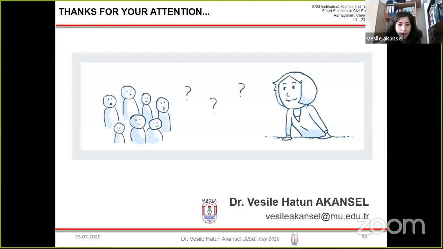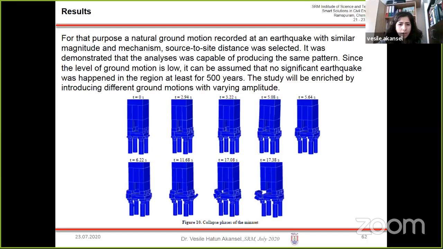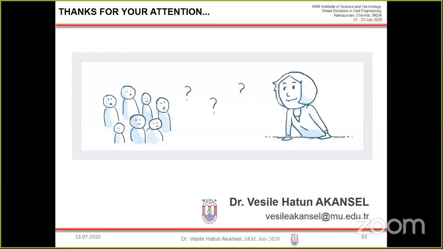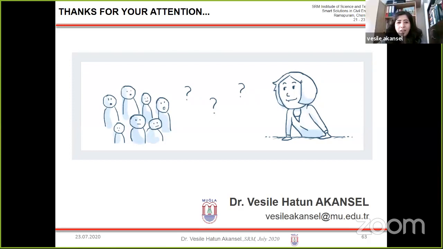Yes, we have some questions. Let me check. You can check the chat box also, ma'am. Yes, I am checking that. How to measure or observe on site before a heavy structure is planned, to escape from a severe earthquake or high intensity area? What type of tests do we conduct?